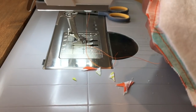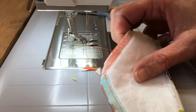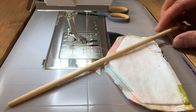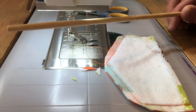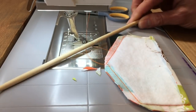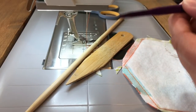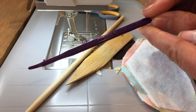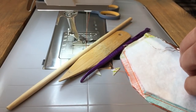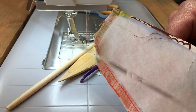I have a couple of different tools that I use as I'm turning. One is this, kind of like a chopstick. I actually got it with the stuff you use to stuff, like stuffed animals, so it comes in that. I use that for turning. I also use this. It has a nice sharp point. And one other thing I use for turning, which also has a really nice point, is this. I love this tool. It's called that purple thing. You have to say it with a southern accent. So those are my turning tools. Once I get this turned right side out, we'll come back, and it'll be time to get that snap in place.